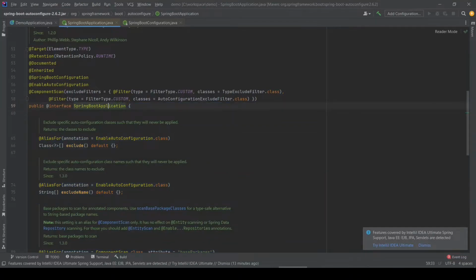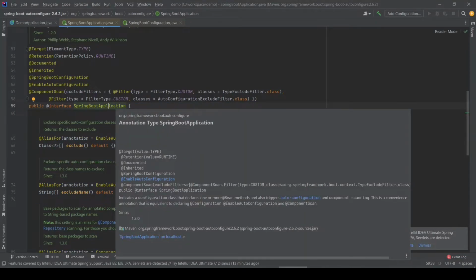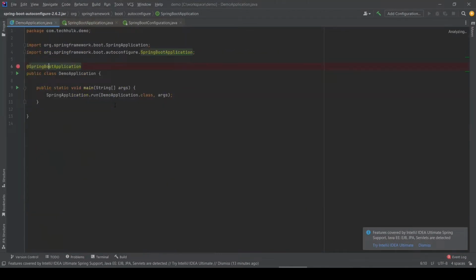So this is the internals of the Spring Boot application. Let me go back to the main application. Now what we understand is that @SpringBootApplication contains three annotations, which are configuration, enable auto configuration, and component scan, which helps us to scan the entities and enable the auto configuration, right?